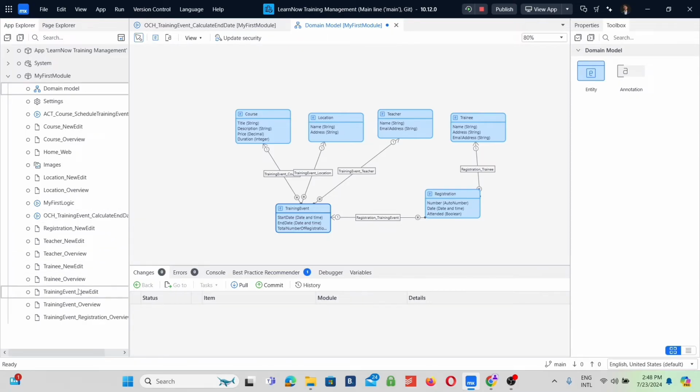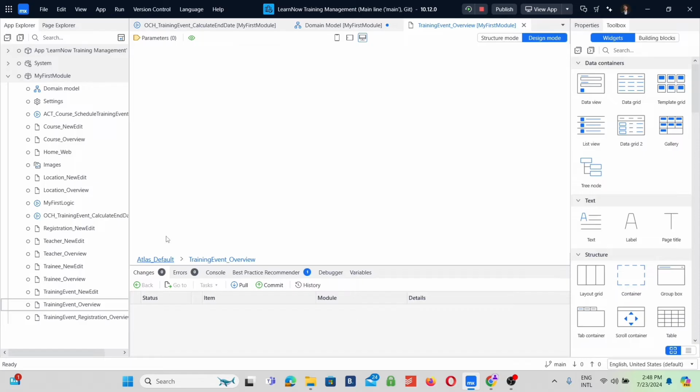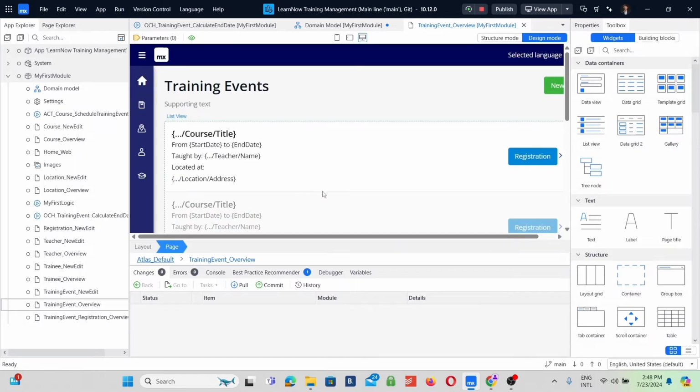Now let's format the training events overview page to show the total number of registrations.